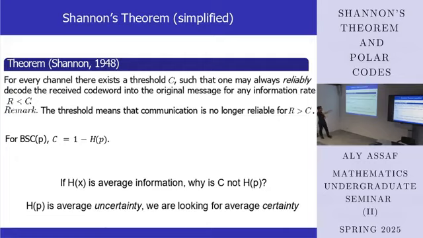And in our specific case for binary symmetric channels, which we mentioned earlier, the channel capacity is defined as 1 minus H(p). You might be wondering, how did we come about this? Where did this come from? Well, we know that H(x) is the average information, right? So you might think, oh, do we want more information? Or shouldn't it be just H(p)? But no, it's not the case. Remember, it's also the average uncertainty because we're measuring on the probability of error, p. So we are looking for the average certainty. So the same way that we found the probability of it not being an error as 1 minus p, we find the capacity 1 minus H.